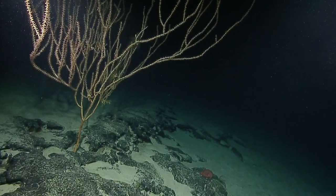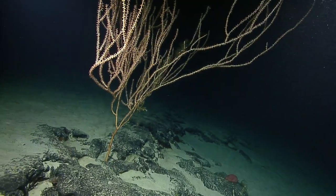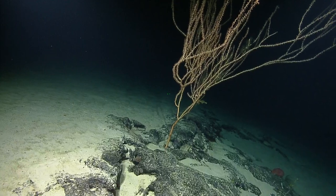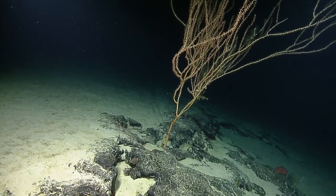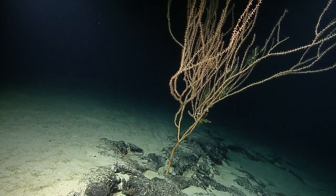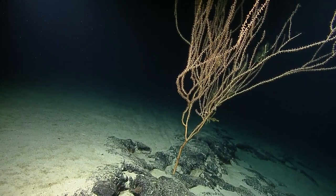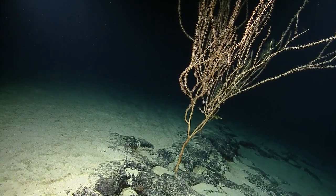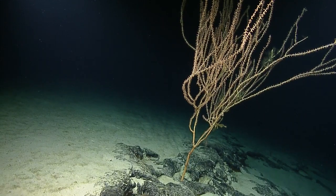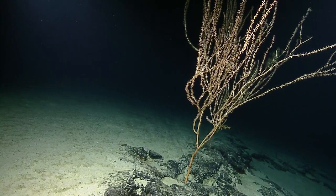Bamboo corals are always some of the most striking in the deep sea in these parts. A lot of the bamboo species — in fact I think most all of them, except maybe a couple known from shallow waters in the genus Isis — exist in the deep sea, primarily deep sea dwellers. The name of this family used to be Isididae after the species Isis, but since it's been revised after years of work by Mary's advisor and other colleagues about the diversity of the Isididae, it's been revised to be called family Keratoisisidae to incorporate the new diversity observed from deep water species.